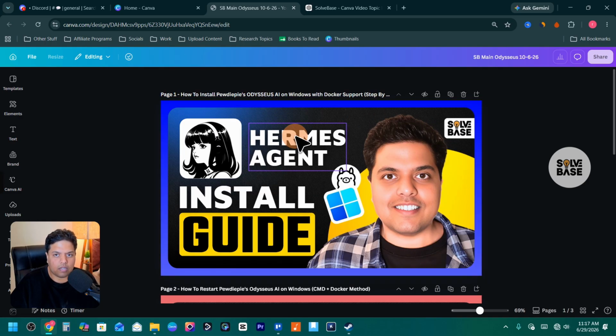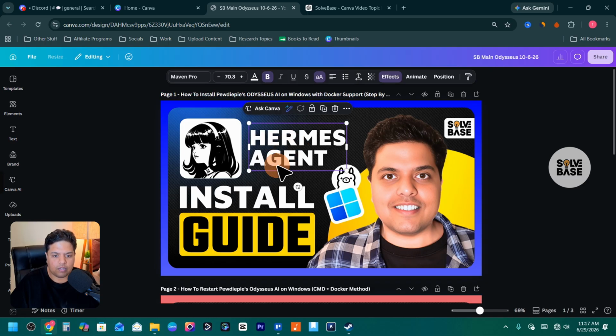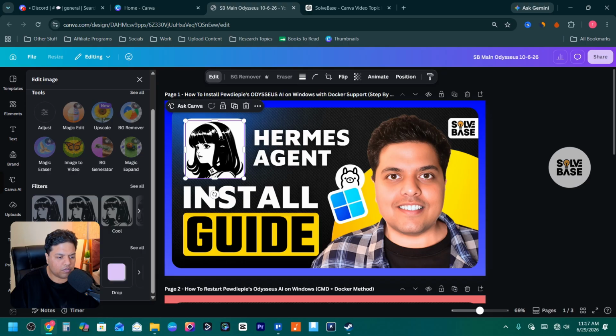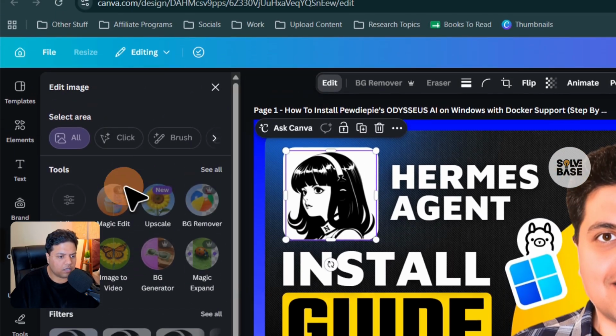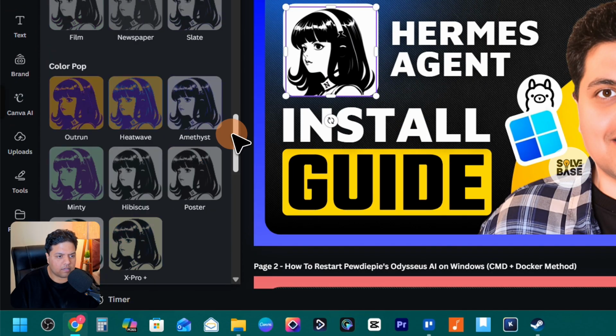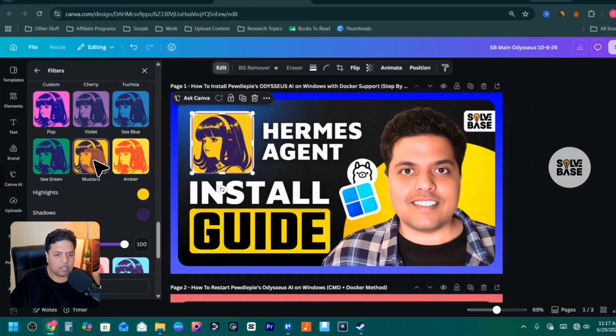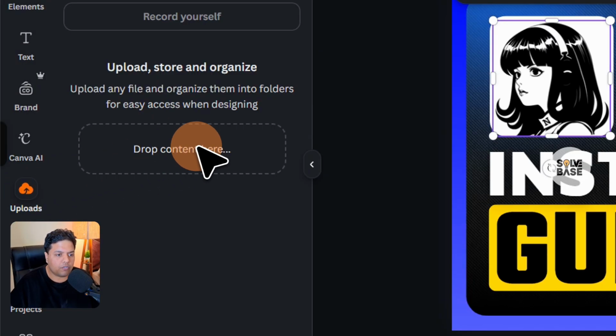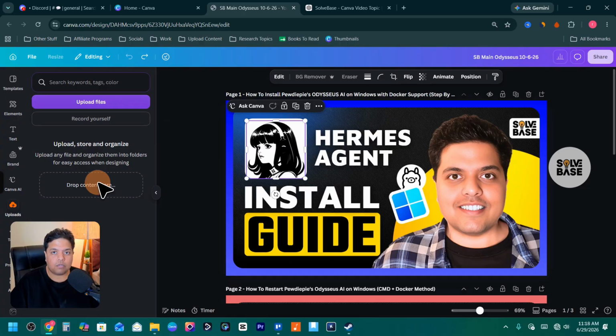Now there are some things that you are not able to do with the offline mode. For example, if I want to edit something or use the background removal or eraser, you are not able to use that. You would also not be able to use the AI stuff in offline mode. You can put shadows and such here in the offline mode, but you would not be able to use the filters. So that's not available. The duotone that is down here in filters, you would be able to use. That is possible to do. Also, if you go over to the upload section on the left hand side, you would be able to drop your content here, but you would not be able to see your older content that you had uploaded before.